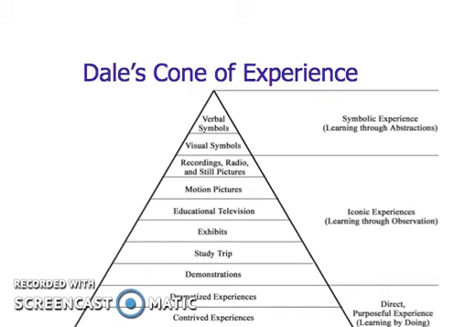If you look at Dale's cone of experience, you can see that the most concrete things for learners are direct, purposeful experiences in the real world. The most abstract forms of experience are verbal symbols or the written word. It's important to take this into account as we're trying to teach, knowing that the more concrete an experience is, the more likely it is to convey meaning to the learners.